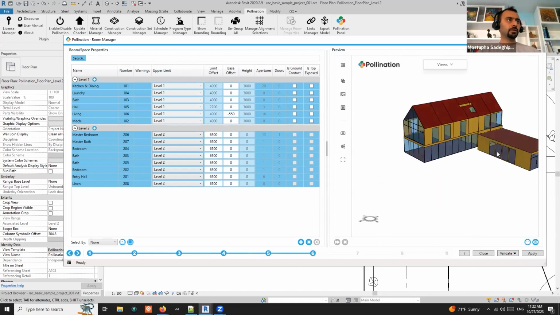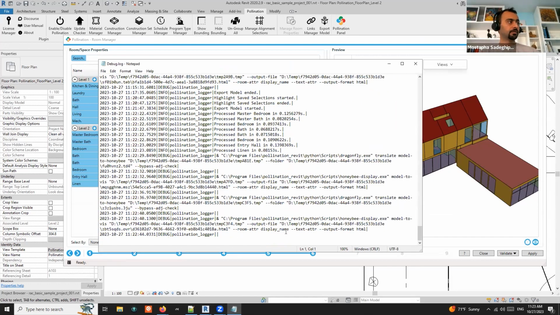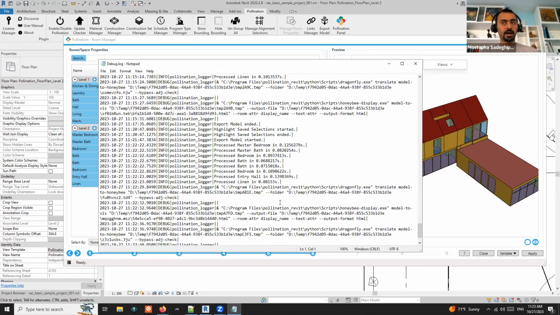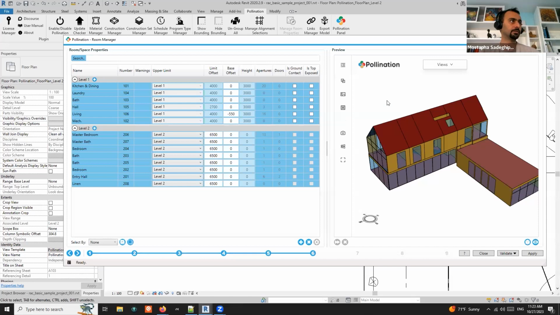So one or two things that I have to mention here, I will come back to them in the advanced model too. There are buttons here that we will talk about, let's not forget. And there is one small thing here that we added. If you have any issues and you want to see what happens, this is your log file. You can click here and it will open the log file, so you can see everything that happens. If there are any errors, you can see them, and for the tech savvy ones, you can see all the commands that we run under the hood. So if you're interested to better understand the whole workflow, they're all available. We log them intentionally so you can see and educate yourself if you're interested.